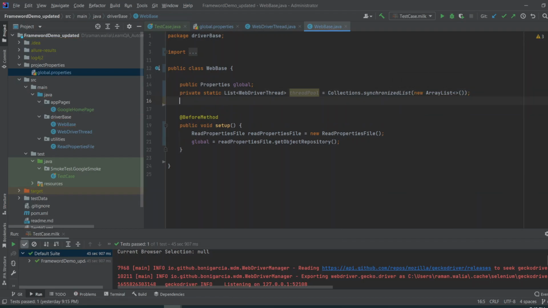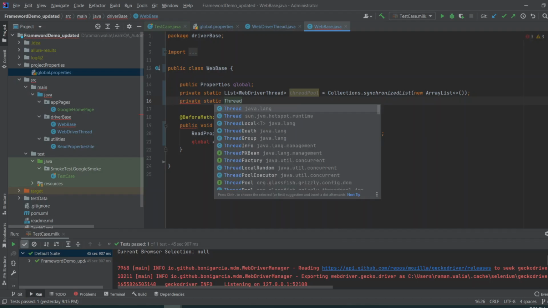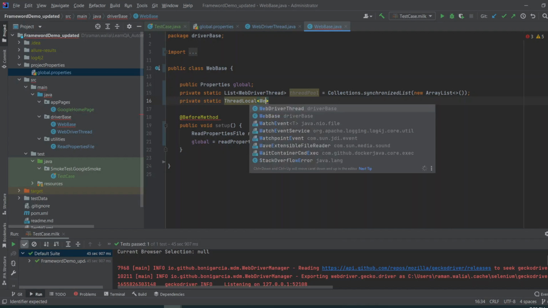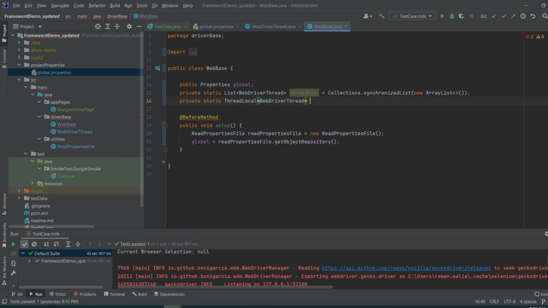So we are creating a list of the WebDriver thread class, and we are storing that list in the object thread pool. I'll create one more variable, a WebDriver static thread local, which will also be of type WebDriver thread, and I'll name it driver thread for now.